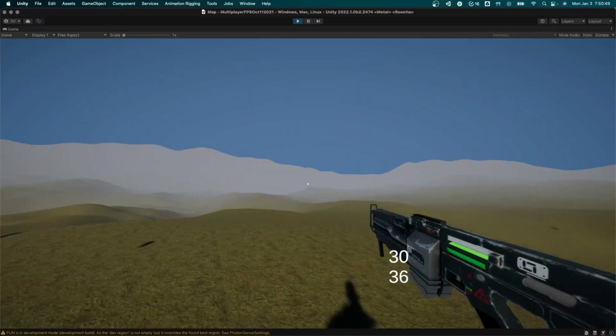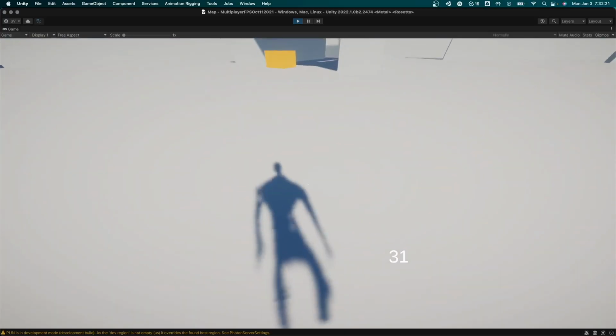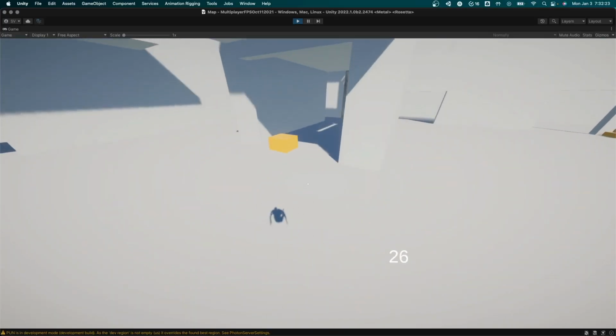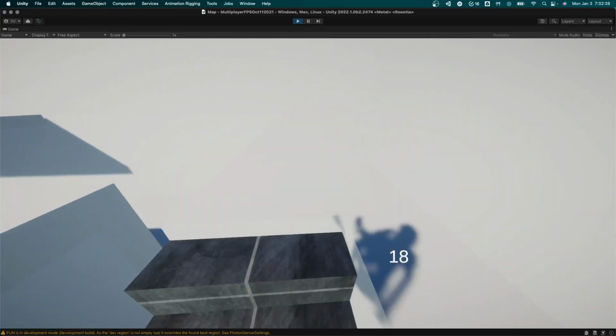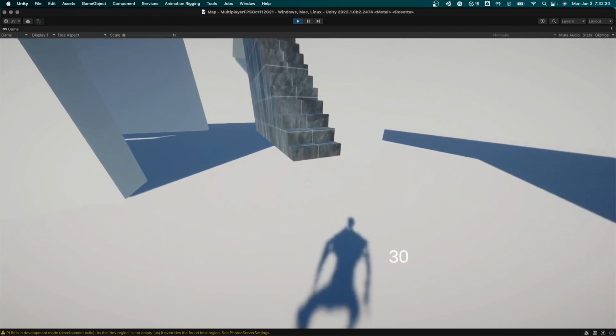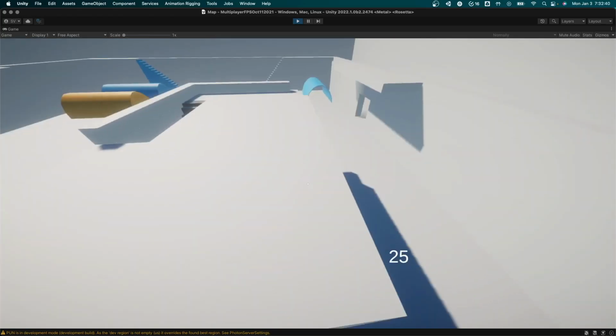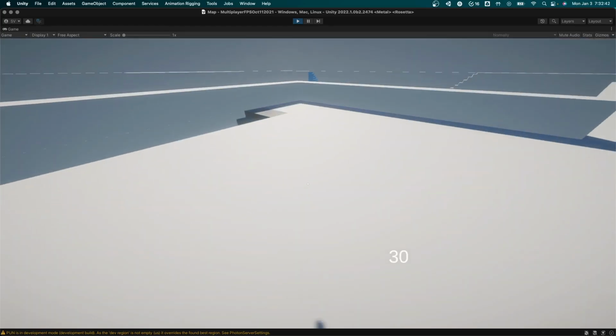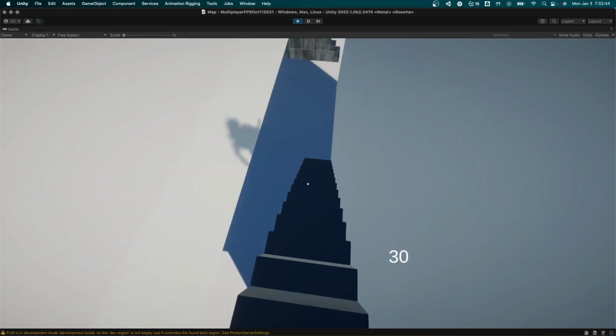What's up everybody, so in this video I'm going to be showing you how I made a first-person shooter game with Unity. So I began by making the basic movement that any first-person shooter game has, with WASD movement, crouch, sprinting, and jumping. I also added the normal stuff like the ground check to see if you're on the ground and you can actually jump. I added the ceiling check to see if you can uncrouch so you don't glitch through things.